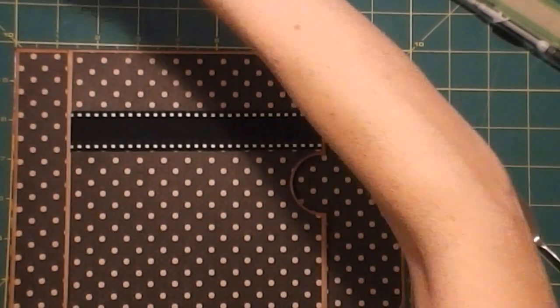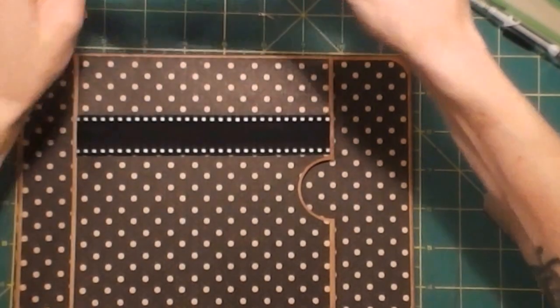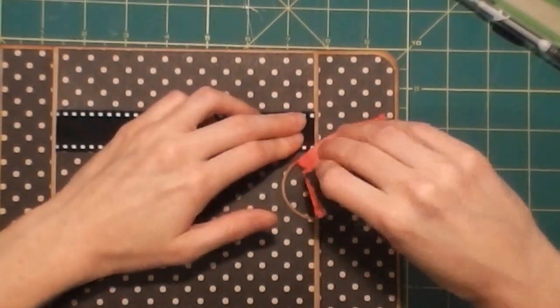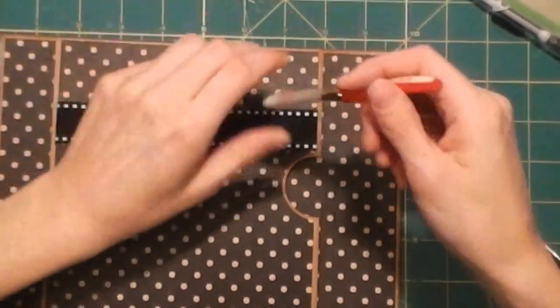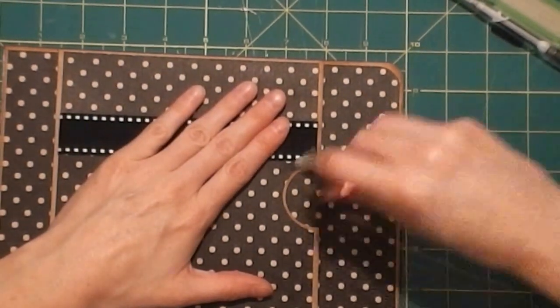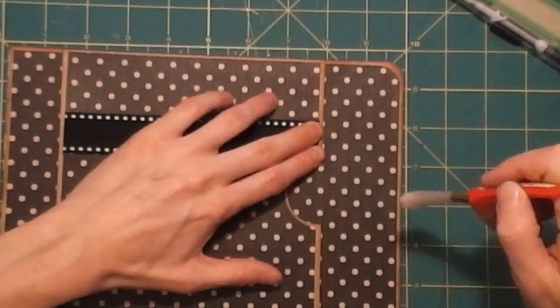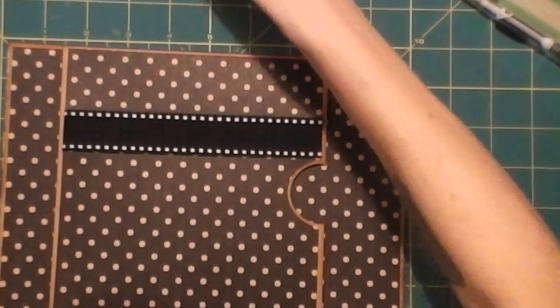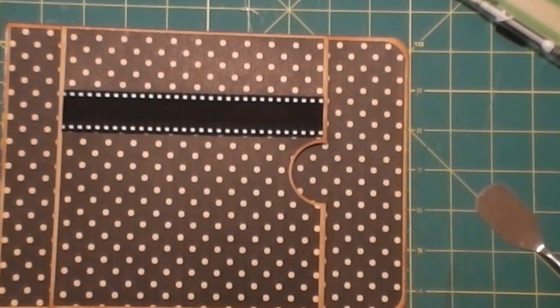Oh, it's right here. I don't remember if this glue dries unsticky or not, but I'll just hit it with my little pouch. Take care of it.